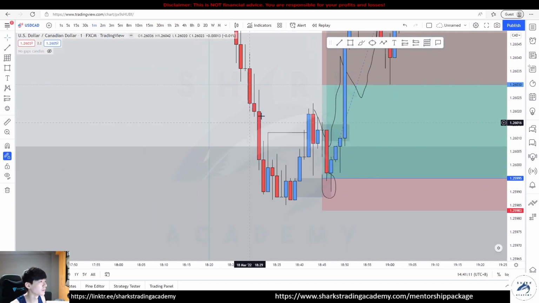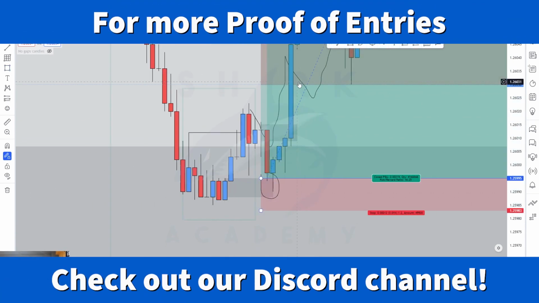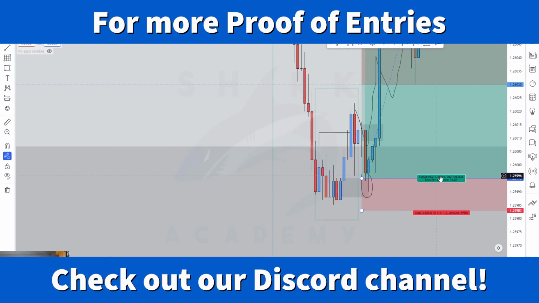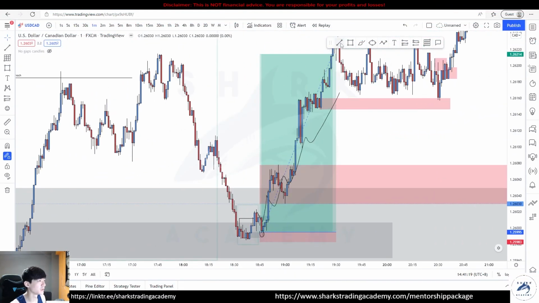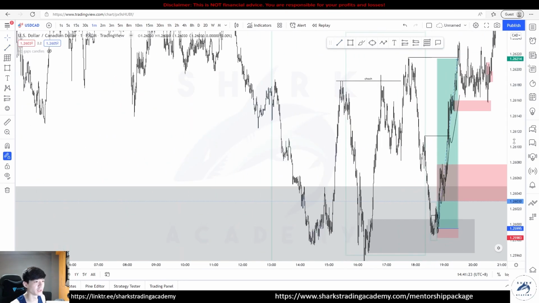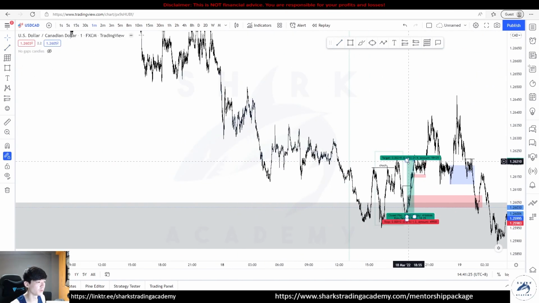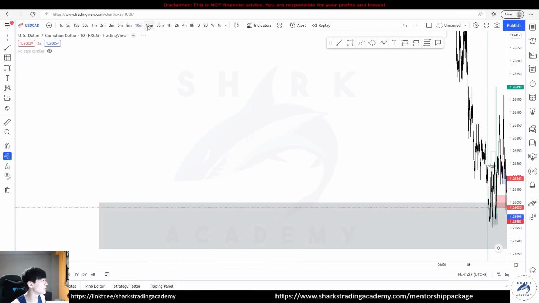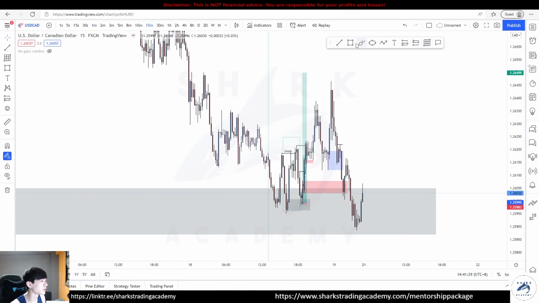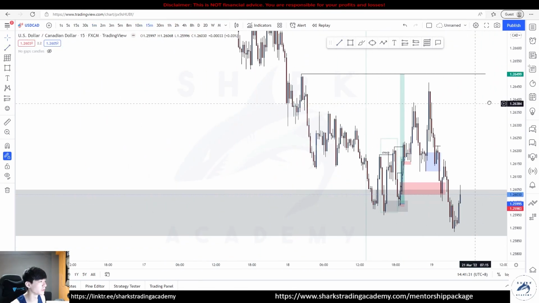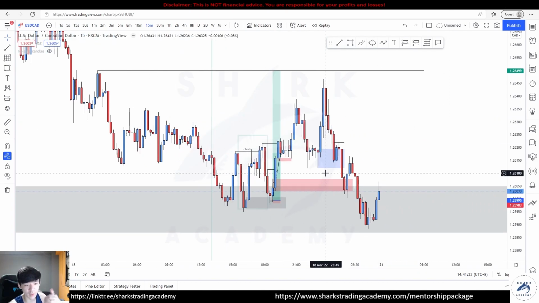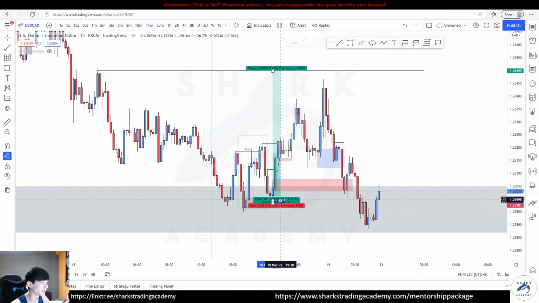Can you see? Oh, took out low, took out high. 1M framework. Buy limit. 1.5 pip stop loss. Run the highs. TP1 here. TP2 here. And then of course aim for higher highs. So the next target would be over here, which didn't get met. Okay. So this is how you scale in to the 1M positions and look for targets on the 15M.